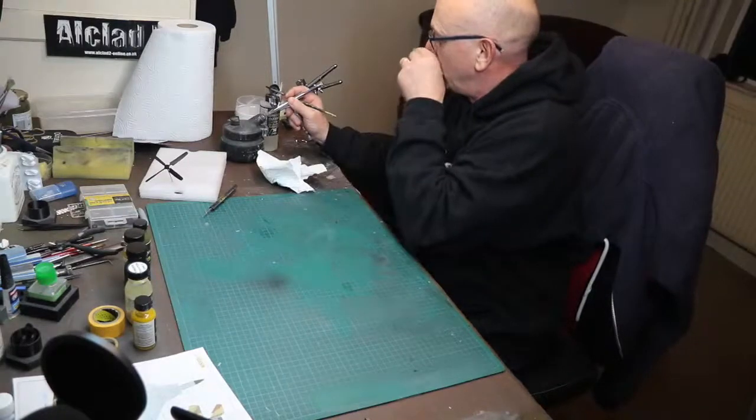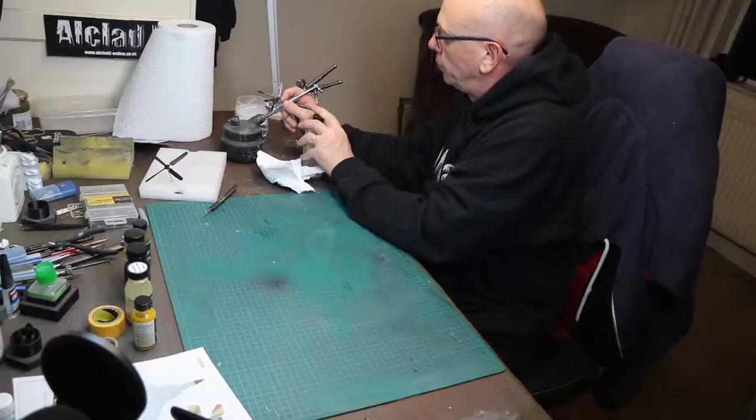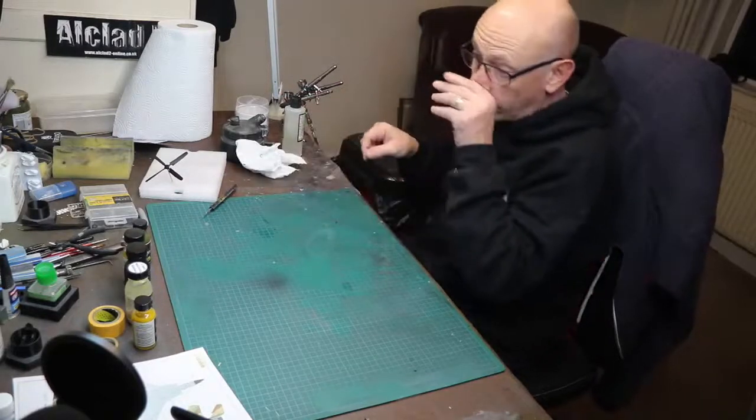So we'll just give that a quick flush. Nothing major. I even cleaned up my pot tonight. There you go. That's it. Ready to go. Right.